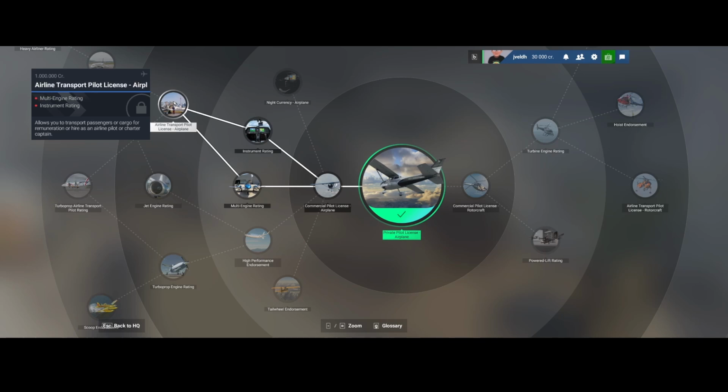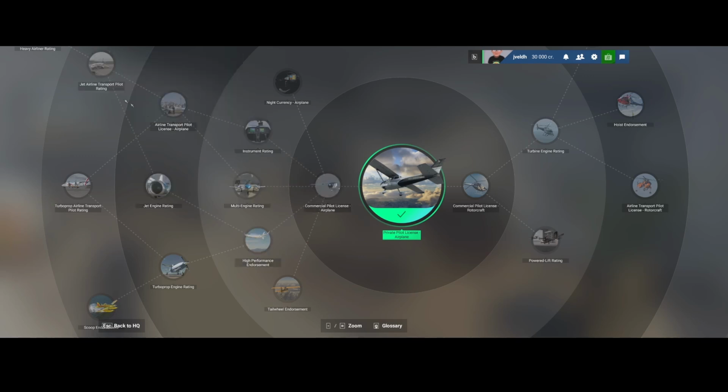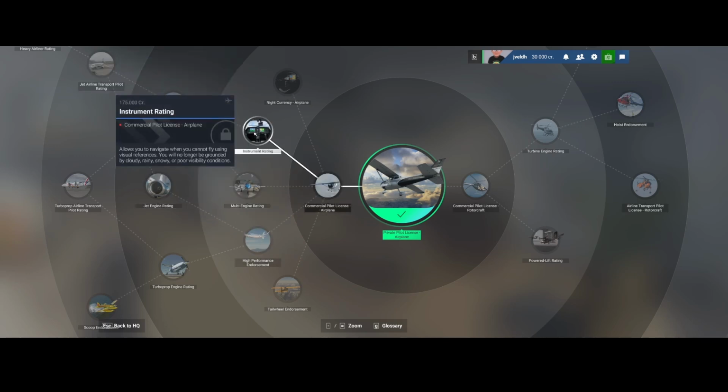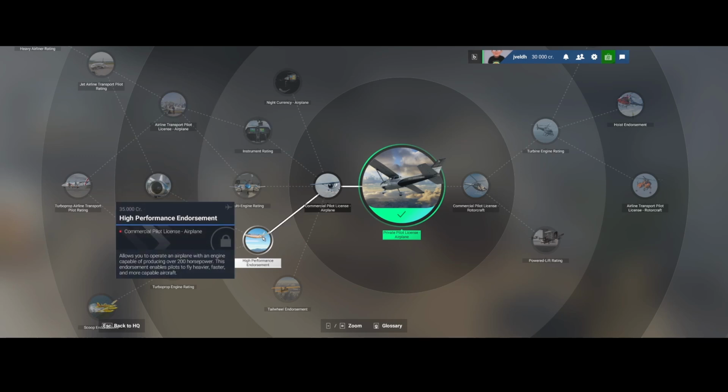transport passengers or cargo for remuneration or hire as an airline pilot or charter captain. And then eventually you'll end up in the jet airline pilot rating. It looks like, based on this path, right, you can either move via the instrument rating, or via the multi-engine rating, or via the high performance endorsement.